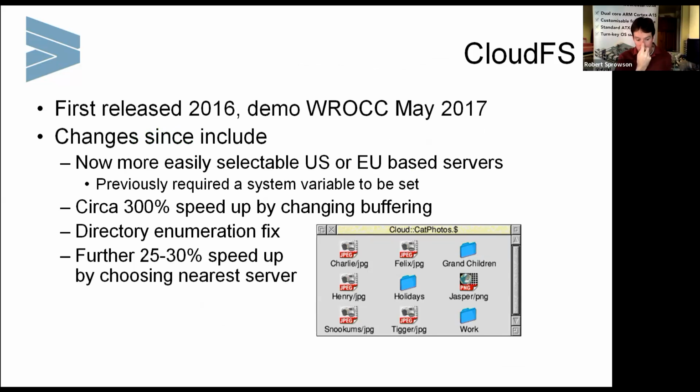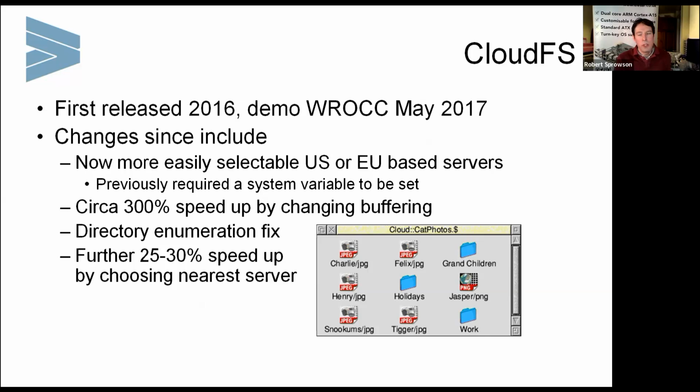I was trying to remember, as I said at the beginning of the call, when LSR released CloudFS. Apparently it was 2016, and I think I went to show this to you when you were at the sports club in 2017, showing you this in person. Now, a few things have happened since 2017, because that is 7 years ago. It's quite a long time.